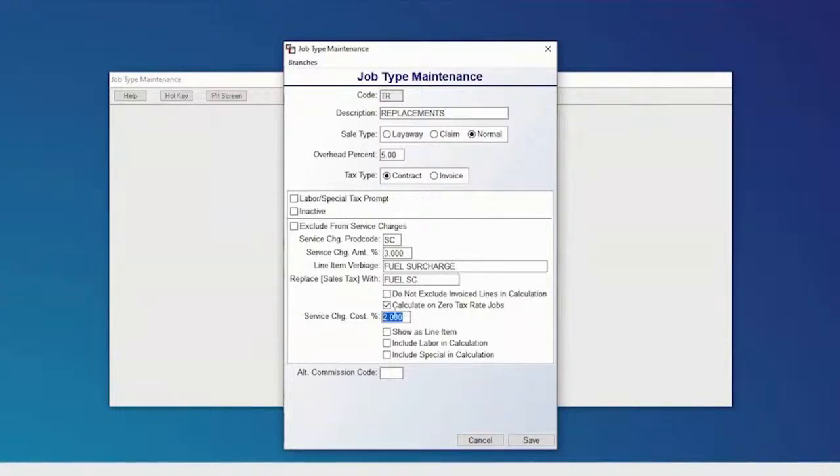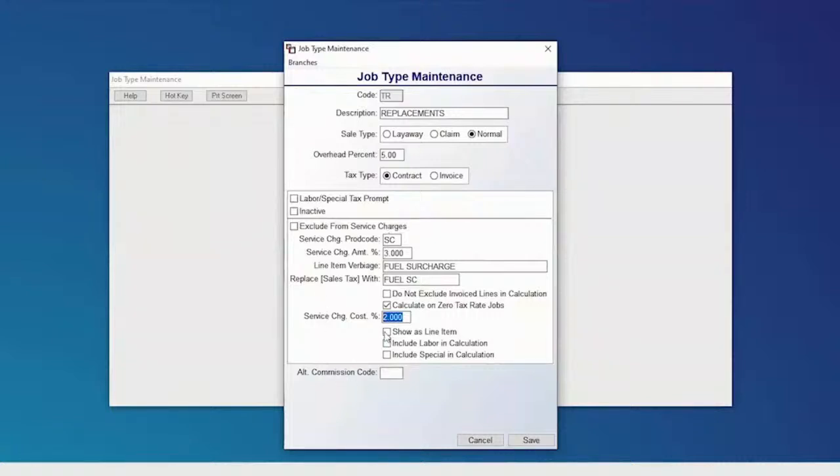Now, the next field is a little more debatable. This is the cost. So 3% is what I'm charging the client. What, if anything, do I want to cost to the order? So if I put 2% in, then we're making profit on this in sales analysis and job costs. So we're charging the client 3%, we're costing 2%, and thereby we're making an extra gross profit of 1% that'll show on sales analysis and be passed along to the sales rep if they make commission on the profit.